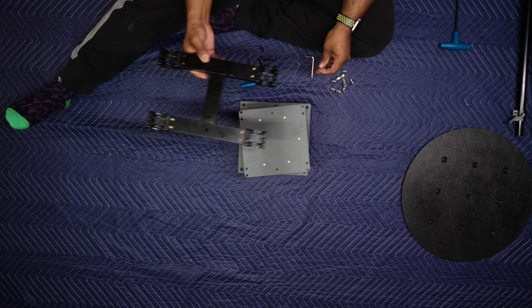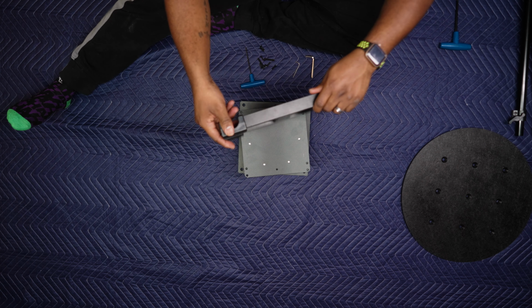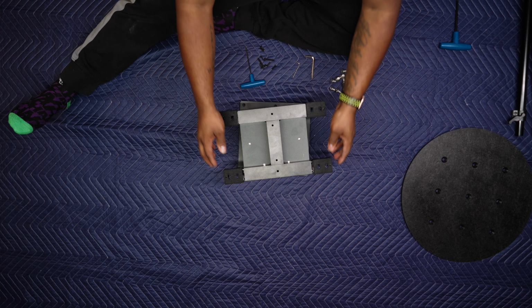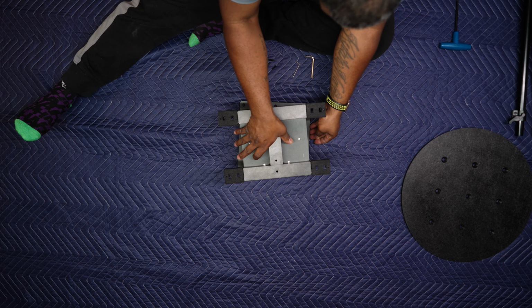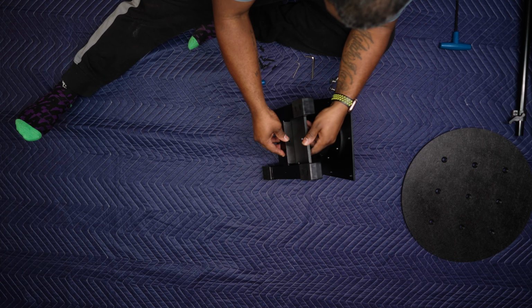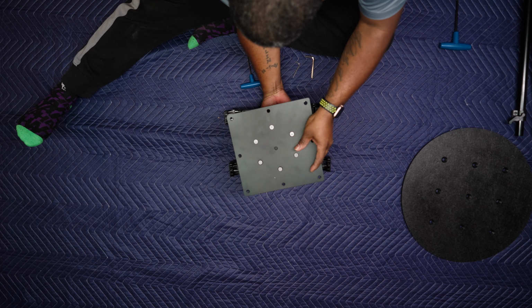Now you have these small black screws that are going to be in your bag that you're going to put in, but before we do that, we're going to lay this H piece over the top of it, and we're going to flip this unit over. Now you can put these screws in without taking this top piece off, but it's just 6 screws.